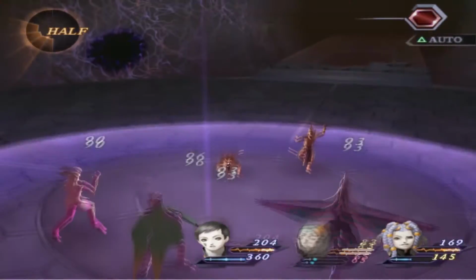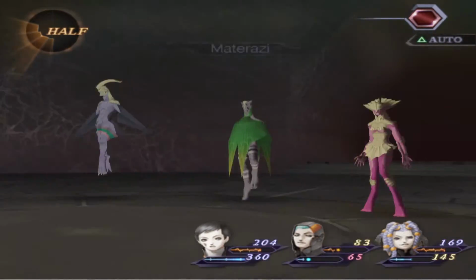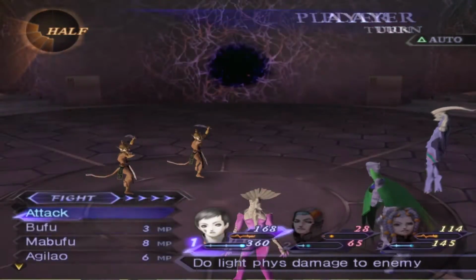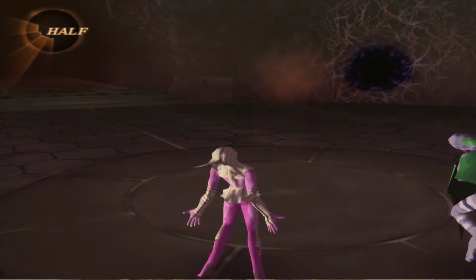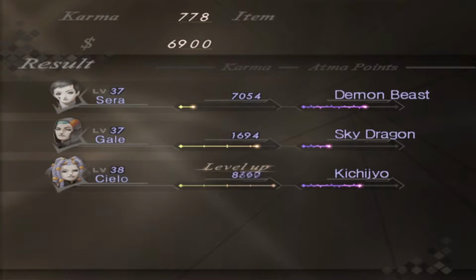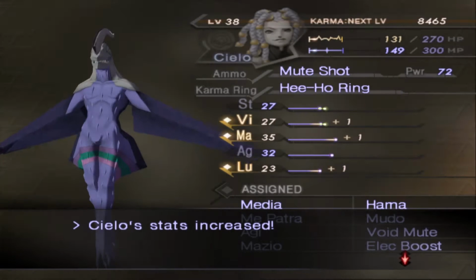I'm scared because there's Sakura raging, and I know how powerful Sakura Rage is. Okay, and they have Earth. That's fine. There we go. Okay, you're gonna give me the Dragon Ring now.